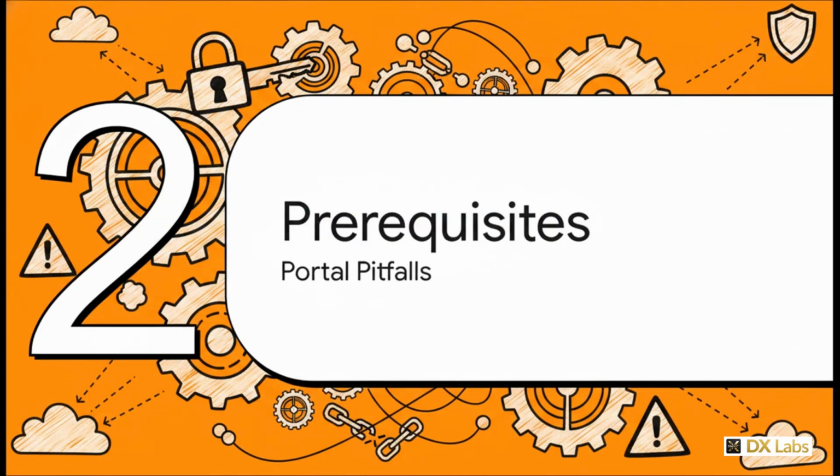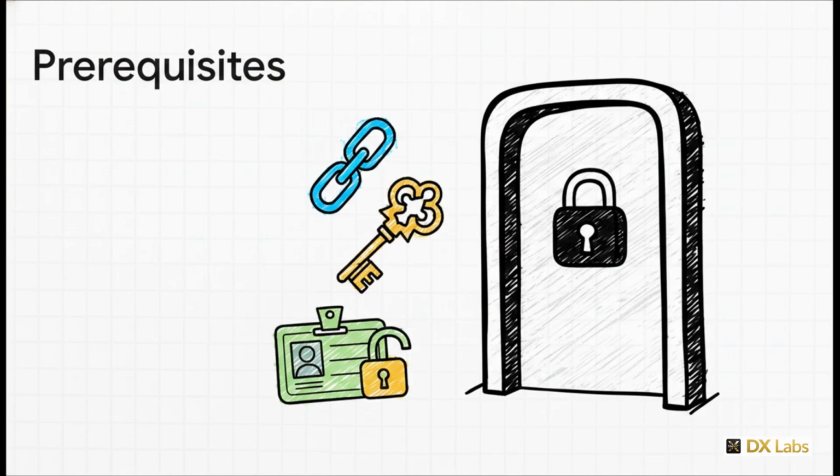Moving on to Section 2, Prerequisites and Portal Pitfalls. Okay, before you even think about linking an orchestrator to a Foundry project, you've got to meet some specific technical prerequisites in your environment. As the architect, you have to either secure direct access to the Foundry project yourself, or, at the bare minimum, you need to get the project endpoint URL and the unique agent ID from your dev team. You literally cannot proceed without these routing coordinates.